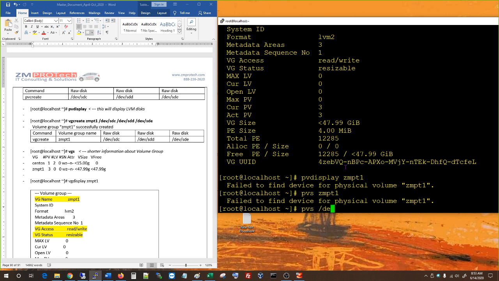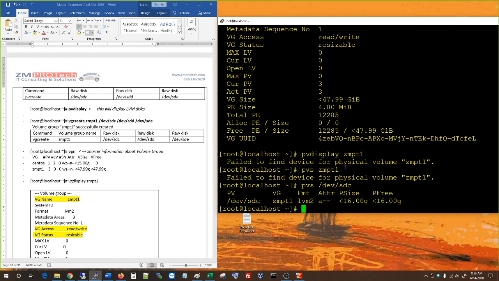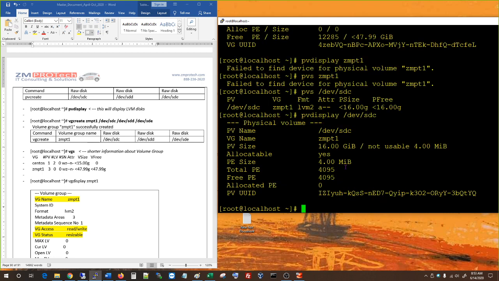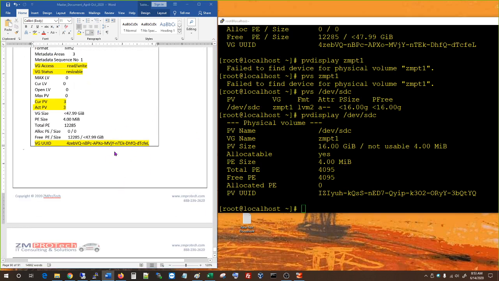PVS. So I think you have to use a physical PV display, and then you type dev. Yeah, that's one of the options, but don't worry about this at this moment. Once you learn this, you will learn how to do this.